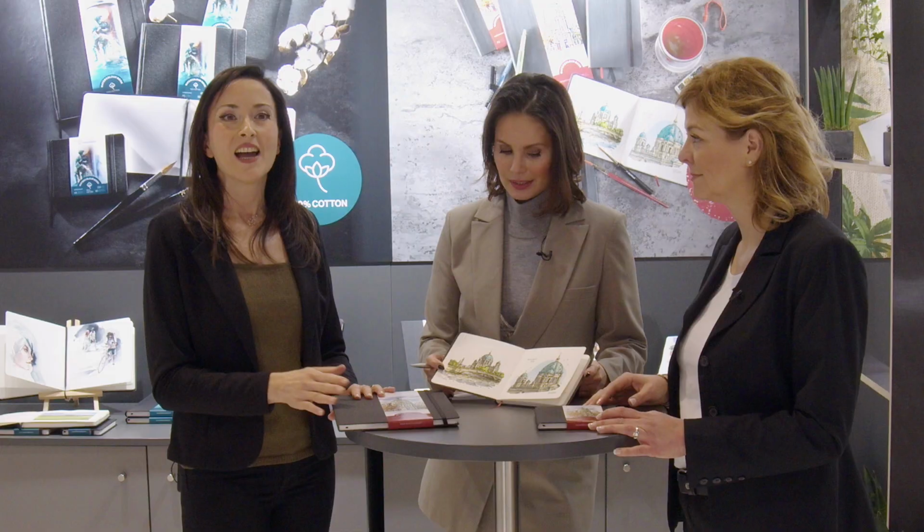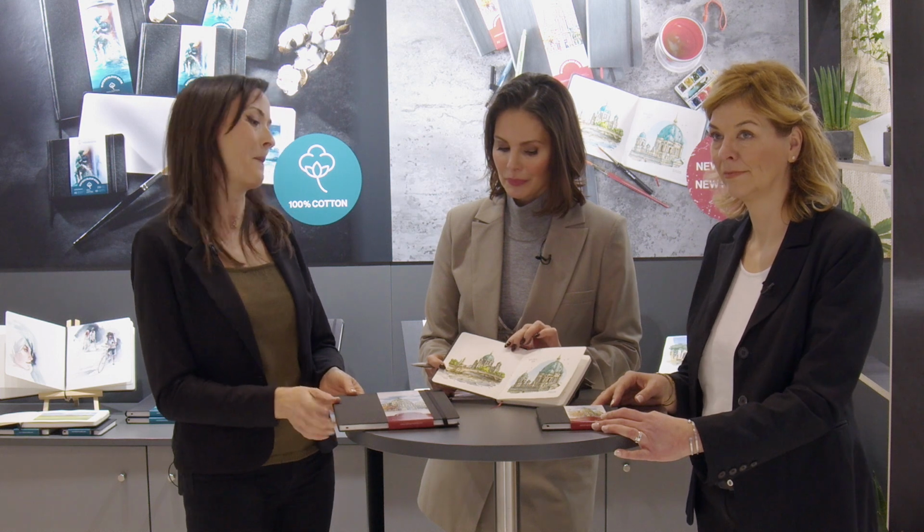But today is the day that we are completing this beautiful range with 3 further very important sizes, which are 2 square sizes in 14 by 14 and 19.5 by 19.5 centimeters, and also the A4 in portrait size. So all in all, we do now have 8 sizes in this watercolor book range made from cellulose, that you can choose from depending on your taste, depending on your style of painting. So you have 8 sizes, portrait, landscape, square sizes that you can choose from.